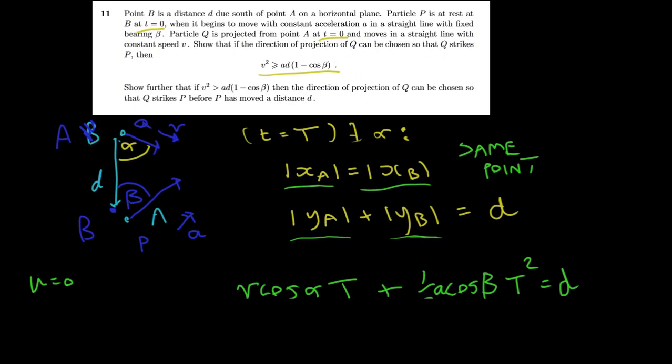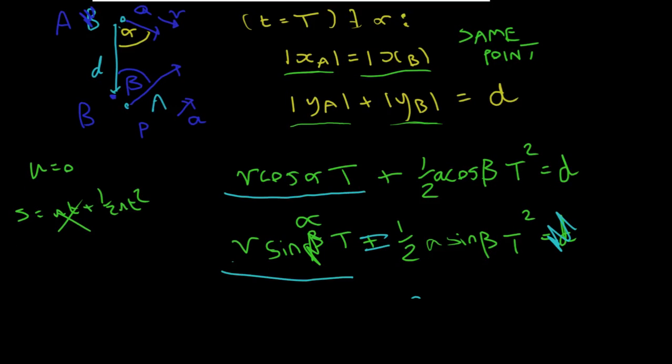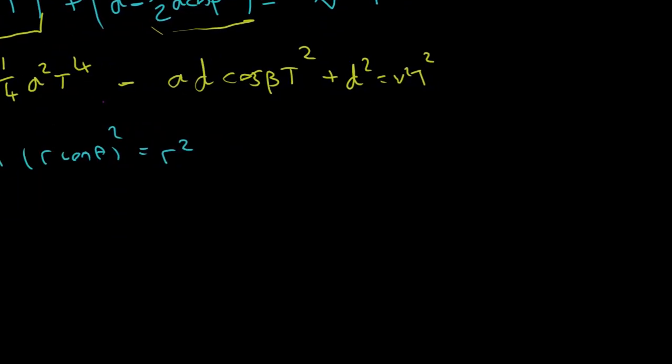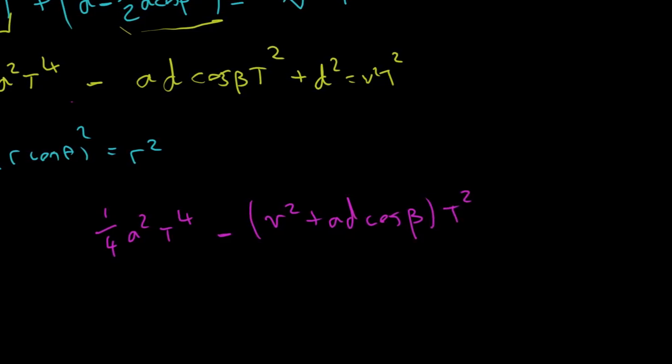And also notice that there's no T squared in this. And again, that tells you, okay, well, maybe eliminate T squared or something, but let's just stop and use that old C clause adage. Let's just stop doing maths for a second and let's just think about what we're doing. What is this? Well, it's a quartic in T or a quadratic in disguise in T. Well, so what? It's a quadratic in the time of collision. I guess that it must have at least like one solution if the particles do collide. Ah, now we see that if we consider the roots of this equation, then it must have real roots. If there is a collision and if it doesn't have real roots, then there can't be a collision. That's very interesting.